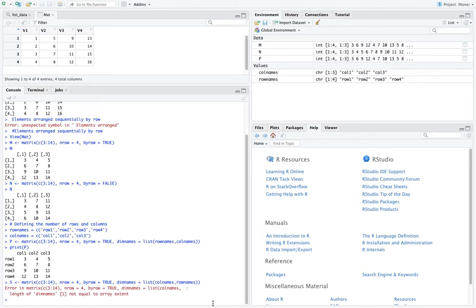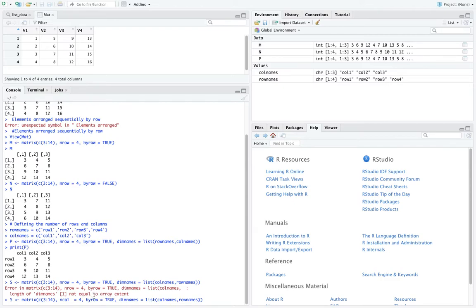So you can see that you have given a matrix where it shows an error that the length of dimension names is not equal to the array extent, right? Because you actually have 4 rows, but you are writing the column names first. You have used the number of rows here. So what you can do, if you try with this method, going with number of columns equals 4, that is okay.